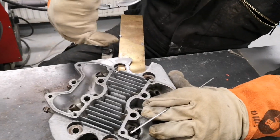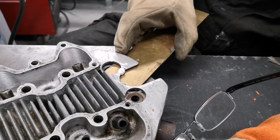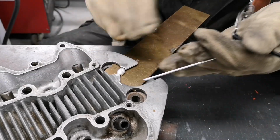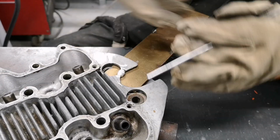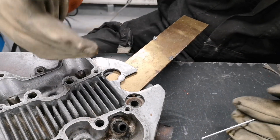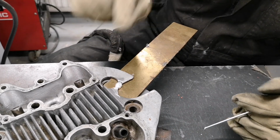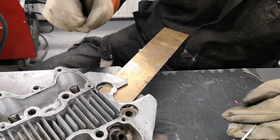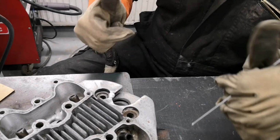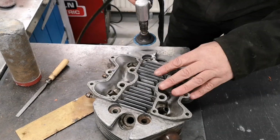As you can see, we built the whole area up. It sank all the way to the bottom to the plate, and we've got more than enough to be able to clean off now at the top and at the side. So like we said before, the last thing you want to do is have undercut to make it shallow and for your weld to break as soon as it breaks off. So what we're going to do now is just let it cool down just for 1 minute, and then we'll take the weld off. Just get down to the cleaning process.